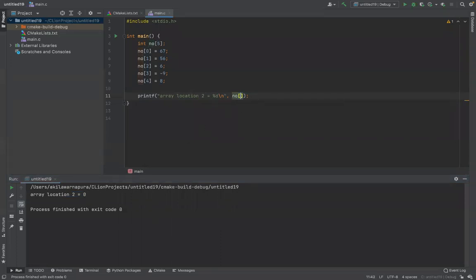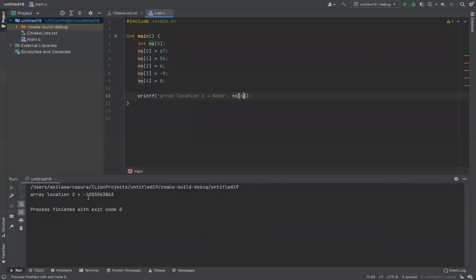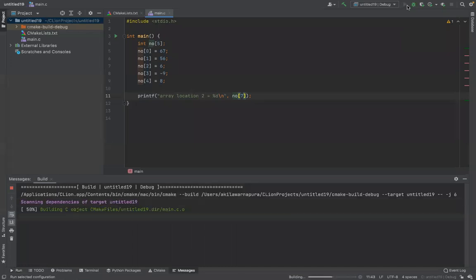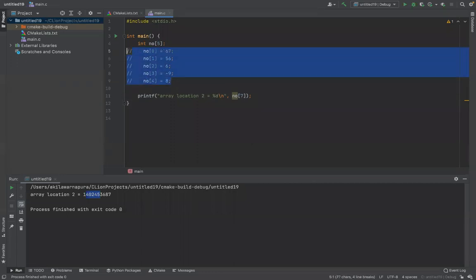Likewise, you can access the 6th location, so the value is a particular garbage value. We cannot guarantee whatever the value. The 7th location as well. The values are only available from 0 to 4. From the 5th onwards, we don't know what the values in that array are, because we have declared up to 5. Okay.